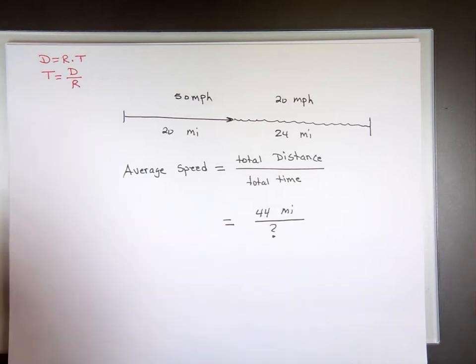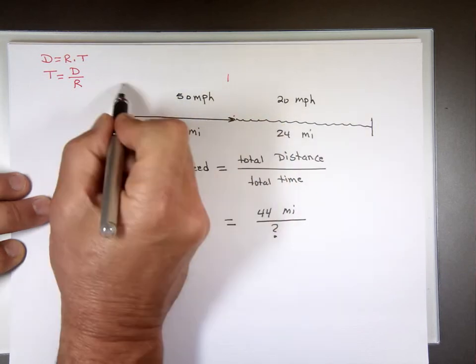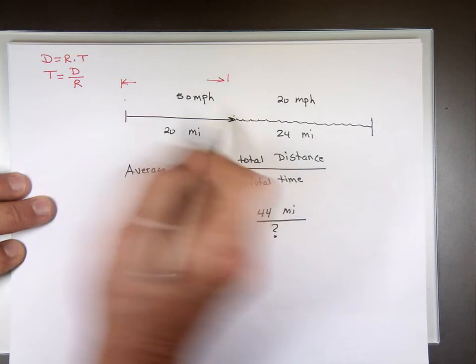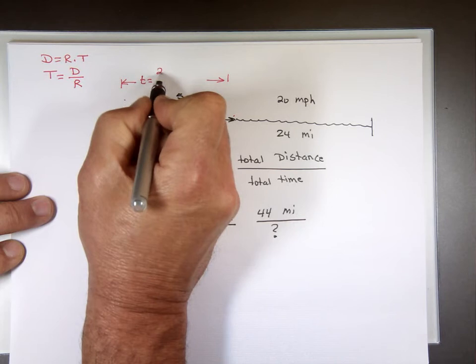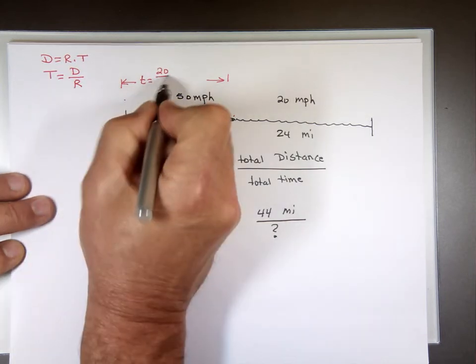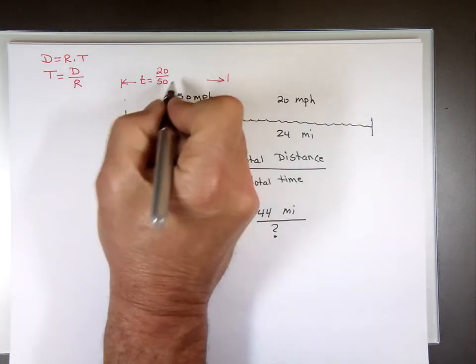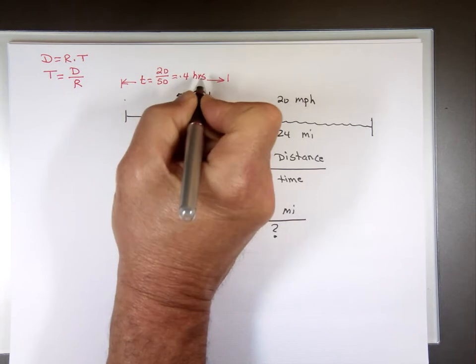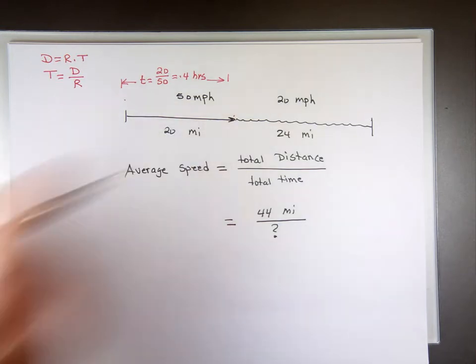So I can tell you how long it took us to go from here to here. What was the time? How long we were stuck right there? The time should be what? The distance traveled, which is what? 20 divided by 50. Which is what? 0.4 hours. What's 0.4 times 60? 24 minutes? I was there for 24 minutes on that road.